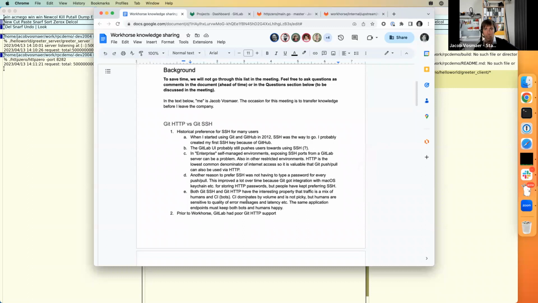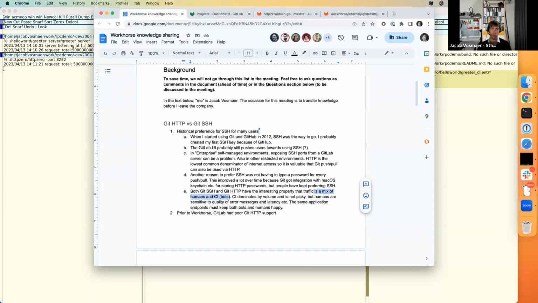Yeah, one thing I think is funny is that Git traffic has a mix of humans and bots, and they have different requirements. You can tell a bot to back off, and a bot probably cares most that things are fast, and a human wants to see nice progress messages. If you have a bot that is cloning 100 things at once and you slow most of them down, that's fine. But a single human who gets slowed down gets annoyed. So both these kinds of users have to be kept happy in this traffic.